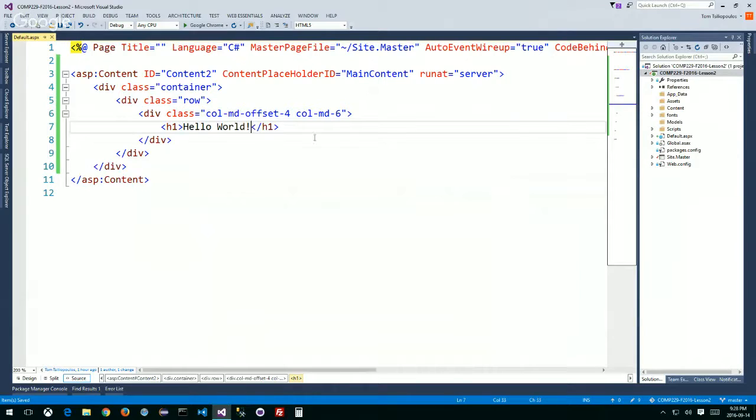All that stuff that we had before, I have in just this piece right here, because the stuff that I put inside of my content placeholder is going to be injected inside of the place where my site master placeholder is. So it's going to take my site master and this content page and smash them together to make the final page. That's what it's going to do, right?